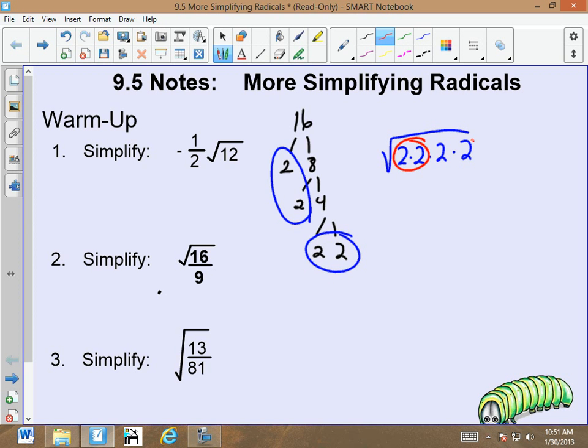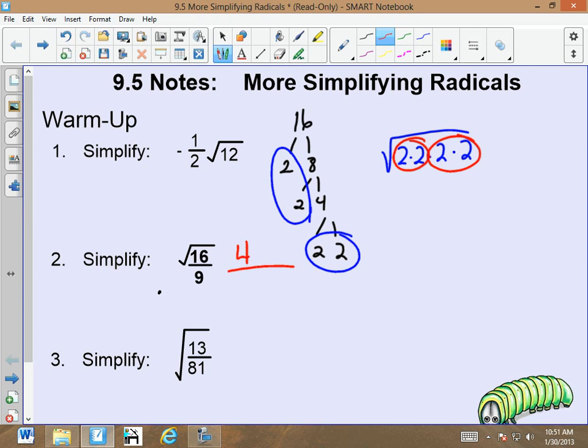These 2 get to move out, and these 2 get to move out. They get married, they become 1, 2. So, outside of my factor house is 2 times 2, which is 4. What happens to my factor house? This really seems to confuse you guys. What happens to my square root? It goes away. There's nothing left inside, so it just disappears. The square root of 16 is 4 because 4 times 4 is 16.